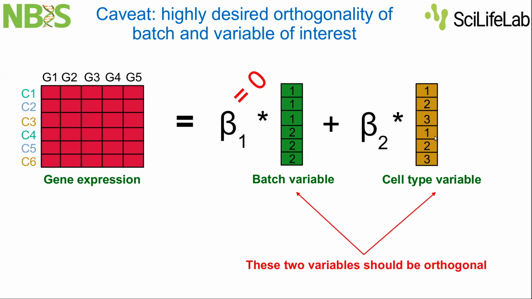Well, it turns out that this information is actually available in bulk sequencing, where you, for example, analyze sick individuals and healthy individuals. Then this variable of interest is your phenotype of interest. It's actually almost always known. This is how you do differential gene expression analysis. You're comparing 2 groups, and the group coding is actually known. This is your variable of interest. You want to keep this phenotype of interest and get rid of the batch.